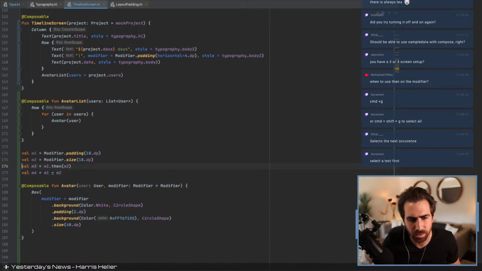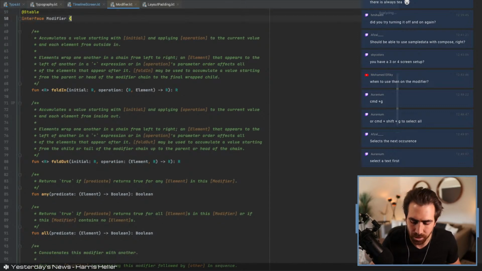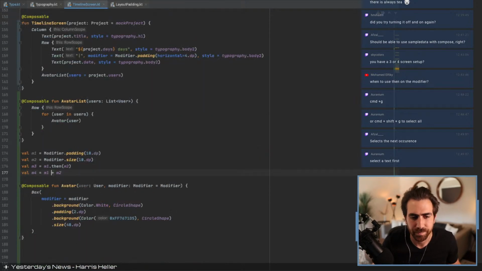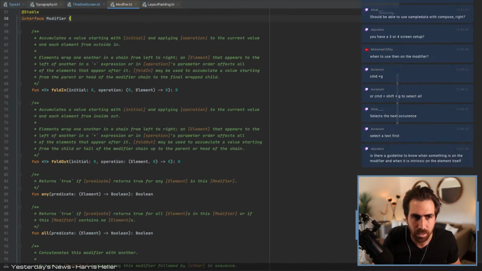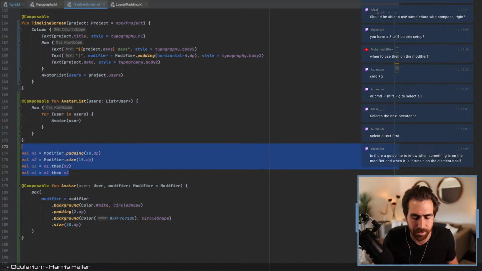Yeah, so that's also what you get with the plus operator, which I guess is deprecated. I don't know. I like the plus, but no one else does. So yeah, M1.then M2. Basically then is just a way to concatenate two modifiers together, and it's also an infix, so you can say M1 then M2, stuff like that.